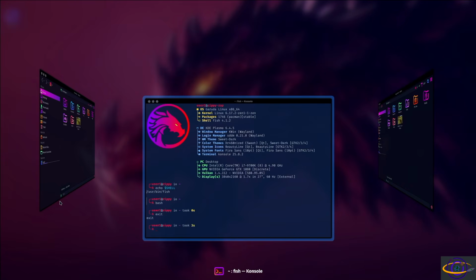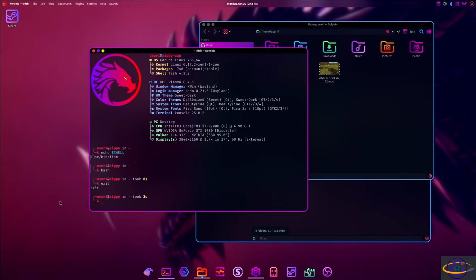I think that's how it should work. Now, one other thing, so I think Super Tab, Alt Tab, and Alt tilde, that's all the regular behavior I wanted to show you. Now, I also wanted to show you that Steam is working. So this came with Steam pre-installed. You could install it pretty easily on the regular Dragonized edition. This is the Dragonized Gaming edition, so it came with Steam already installed.